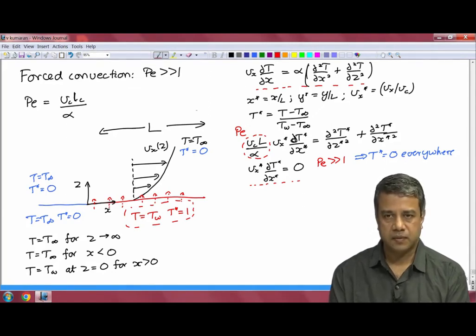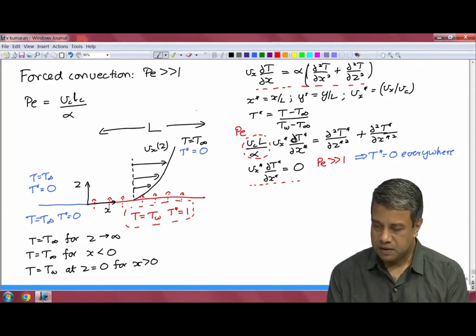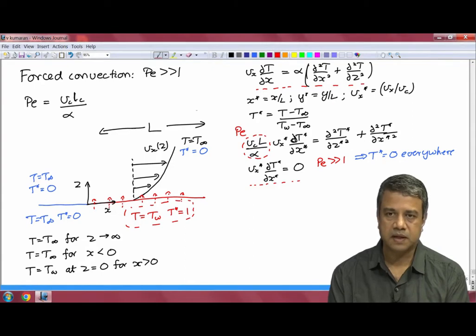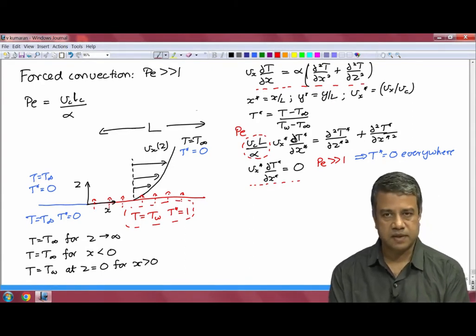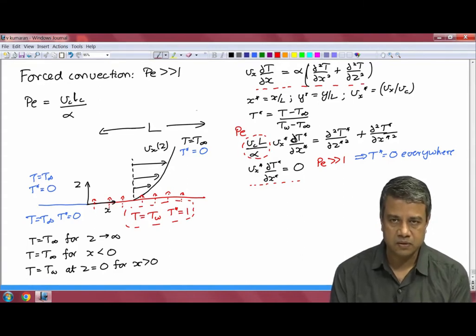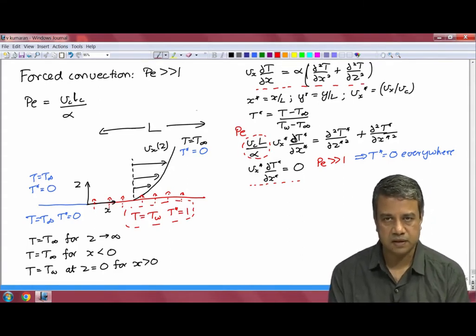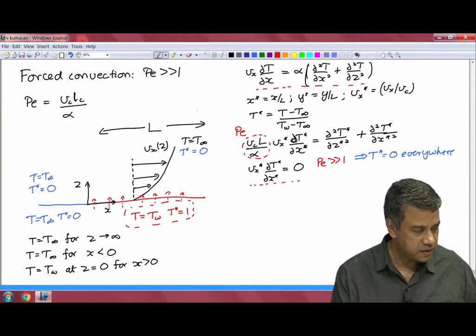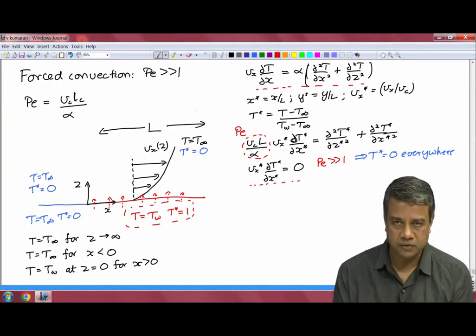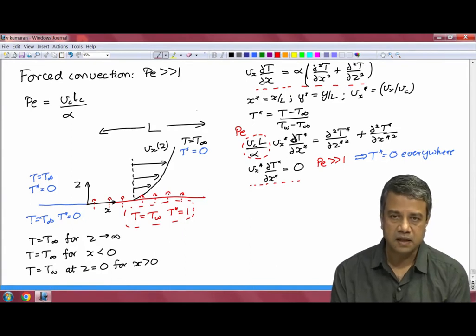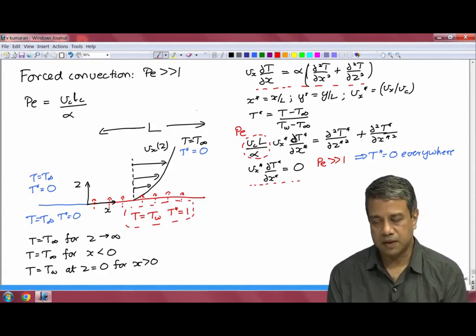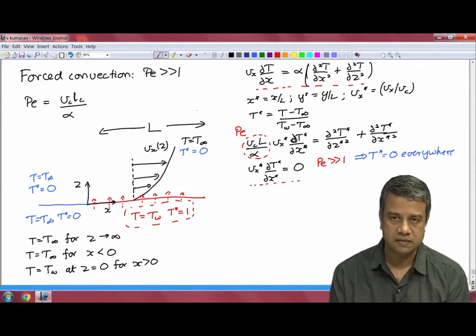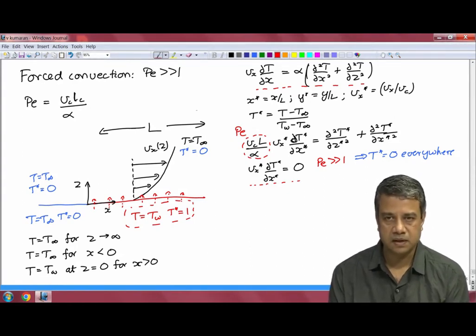So, how do we remedy this problem? Physically, what is happening here? There is always diffusion from the surface, but the heat that diffuses from the surface is rapidly swept downstream due to the strong convection in the limit of high Peclet number. Any heat that is being transported from the surface gets rapidly convected downstream. That means that the disturbance to the temperature will be restricted to a thin region near the surface.